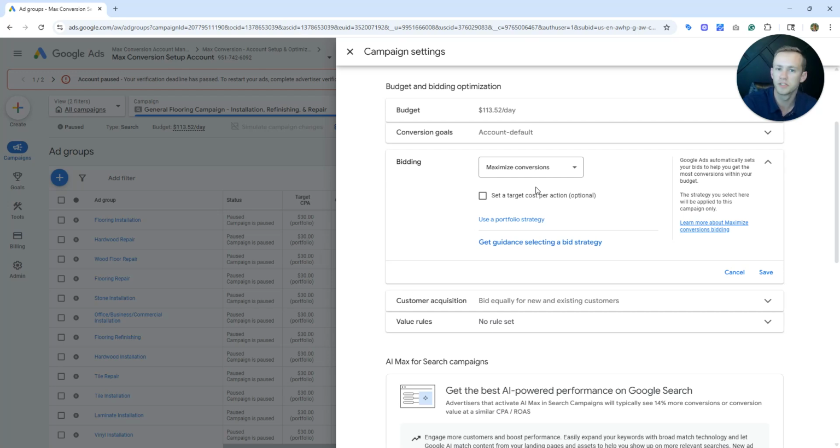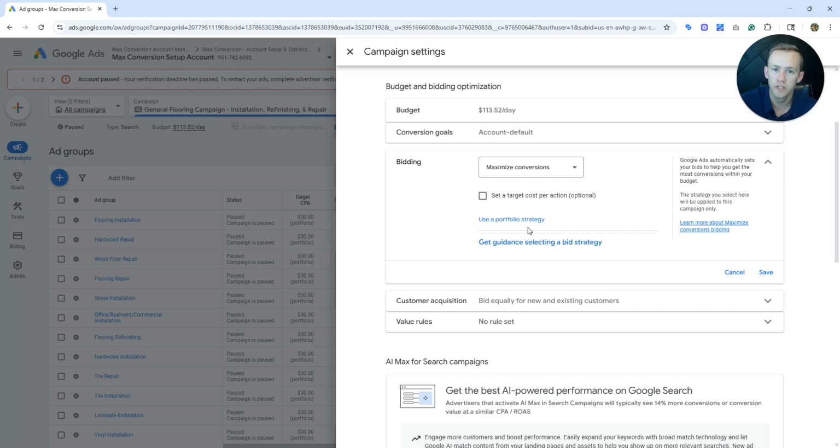Now, if your budget's a little smaller, $50 a day, you're getting 1 lead a day, you might be getting 5 a week. Over the course of a month, you might get about 15, maybe 20. And in that case, I might switch around 15, 17. It really all depends on your budget, but it needs to be within 30 days is what we're seeing. But the more conversions you can get, the better.